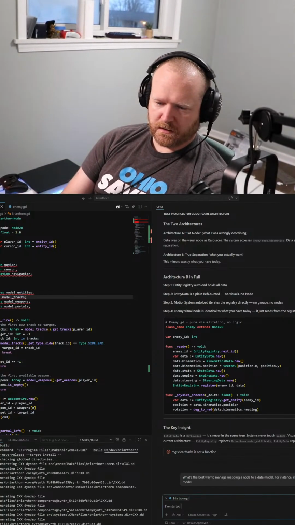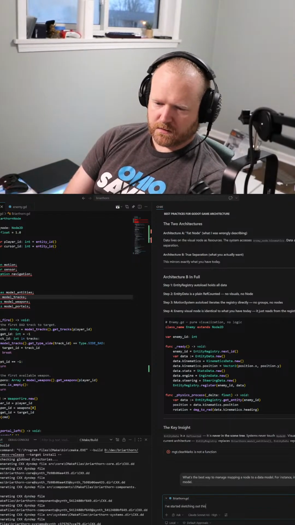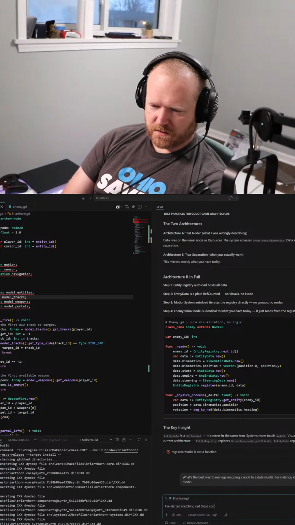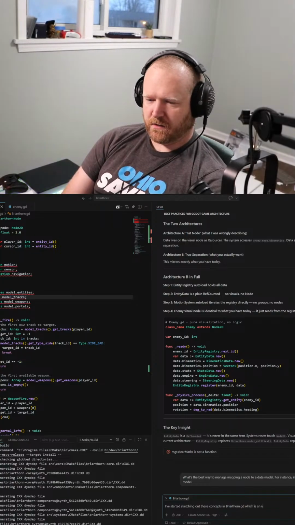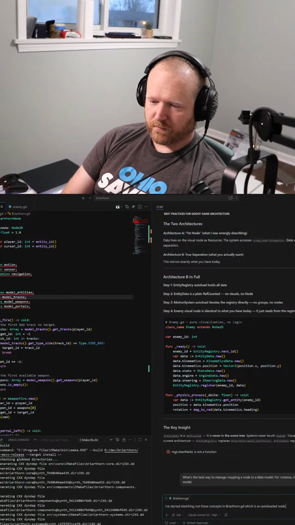I've started sketching out these concepts in Briathorn.gd, which is an auto loaded node.